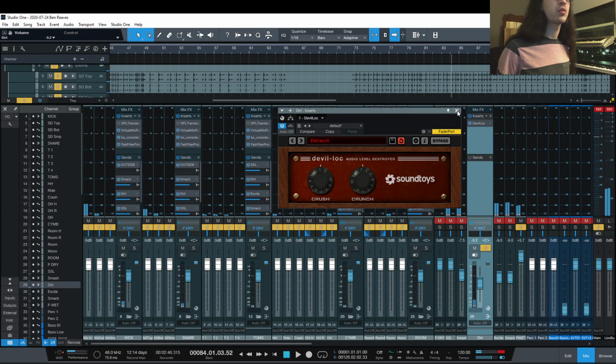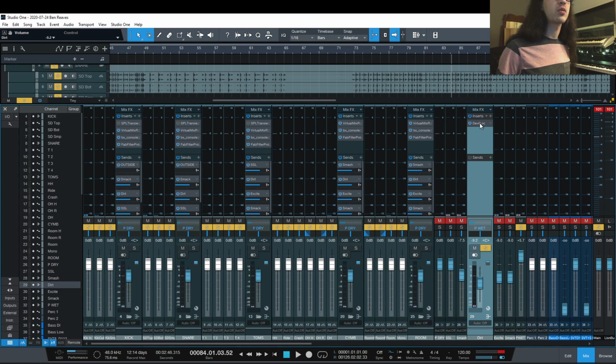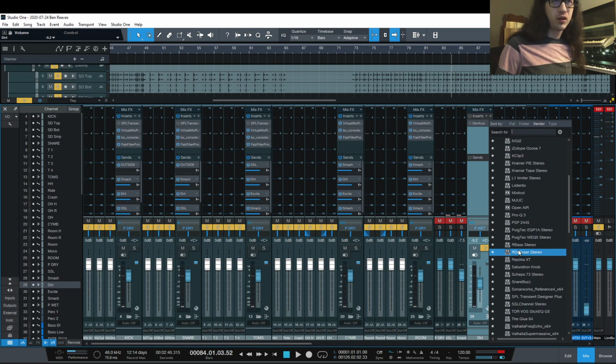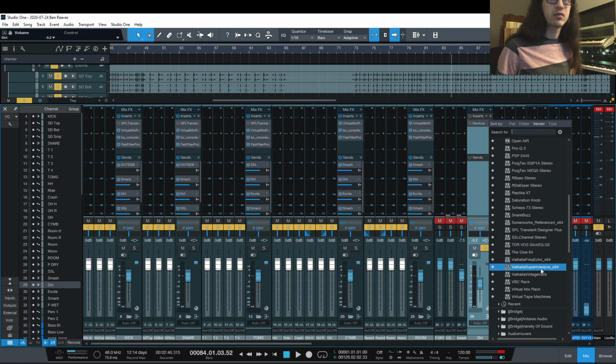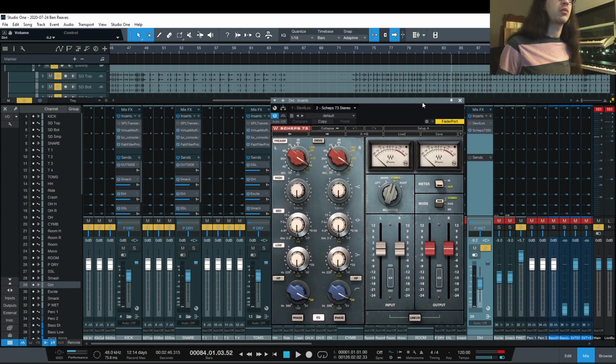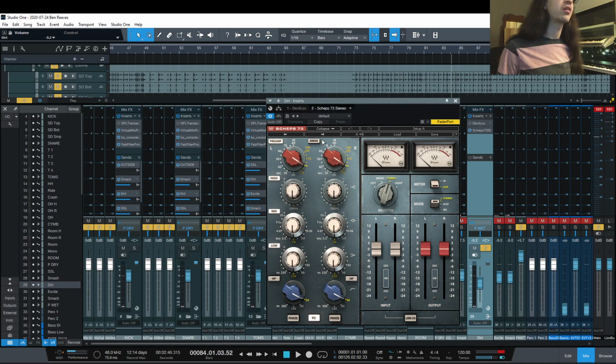That sounds cool, and I got there really quickly, but I'm going to try something else and see if I like that flavor different or better or worse. I put this back on my favorites list recently, the Scheps 73, because I used the drive knob to get those Neve direct-in guitar sounds on a song that I just mixed.